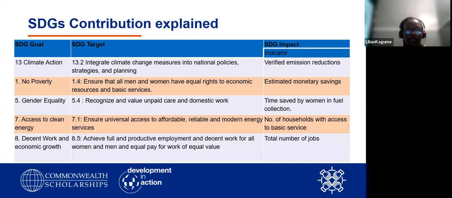Very briefly, this is a good example of how we monitor SDG contributions for a cook stove project. You have to identify the SDG goal that we want to contribute. I've mentioned SDG 13 is mandatory. So you choose any two others that you can come up with, map them against the SDG targets for each SDG, and then you choose the indicator, which must be monitorable. Use the SMART criteria: specific, measurable, accurate, and all that.